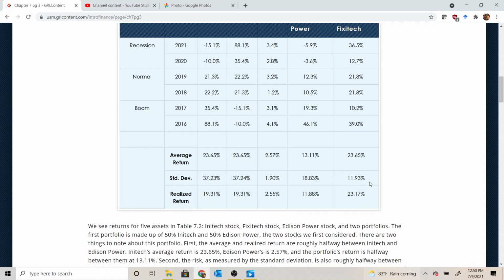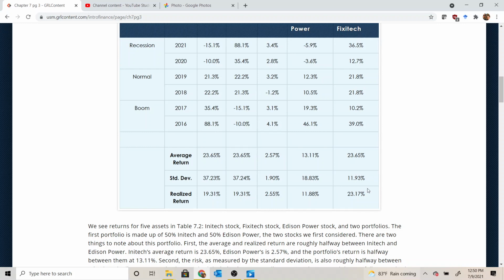Well, what's going on is there are actually two different ways we can think about risk. If we're measuring it with standard deviation, what we're measuring is the total standalone risk for each one of these assets. And it turns out that that's only really relevant to us if we're going to hold a single asset by itself. We can see that when we start combining these assets into a portfolio, the risk profile changes.